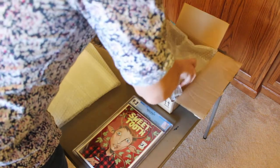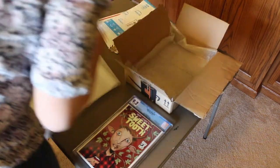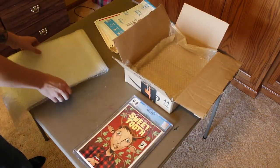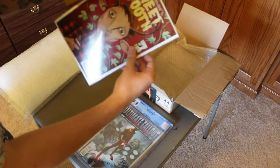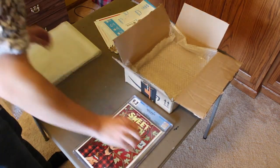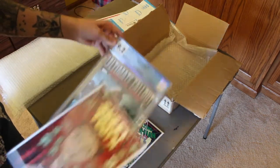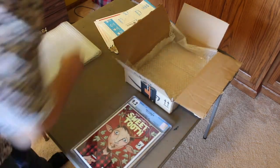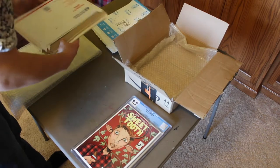Tuck some bubble wrap into the bottom of the box, just like that, and even it out a little bit. So what I do with the comics in the bags, I like to really board them up so they're in there nice and tight and not going to be wiggling around too much. This is my first time mailing off one that I already had slabbed — going to try and get it cracked and bump up that 9.2 — but I'm going to use this bubble mailer for that. Let's get onto the ones just bagged and boarded.